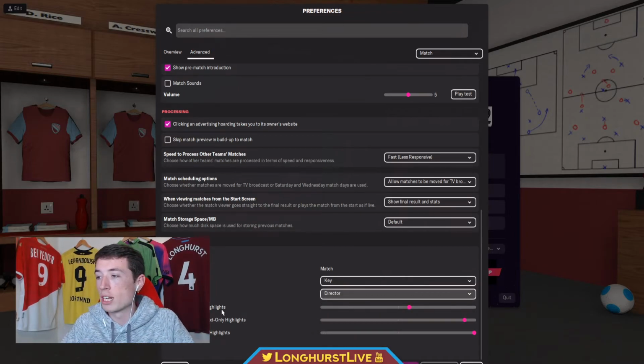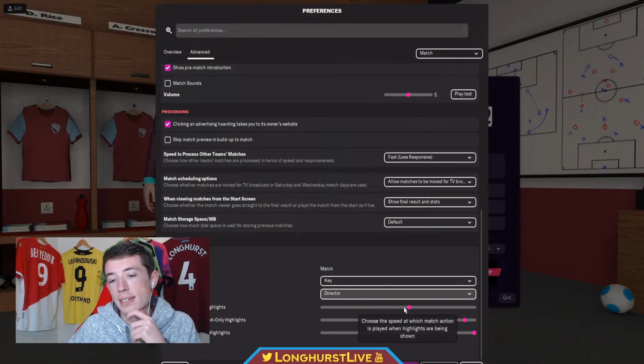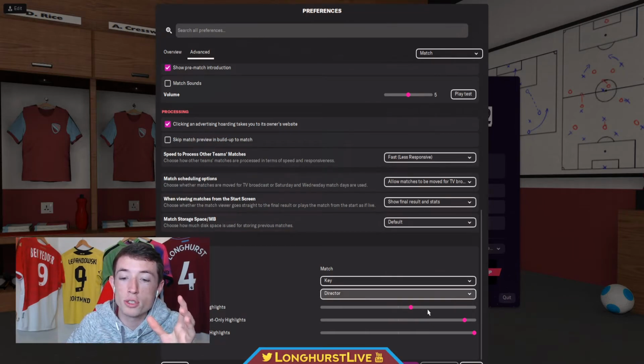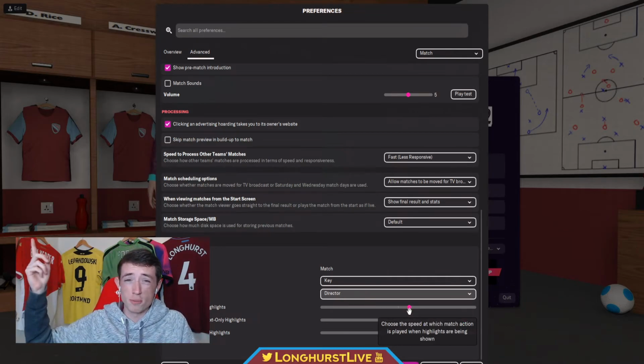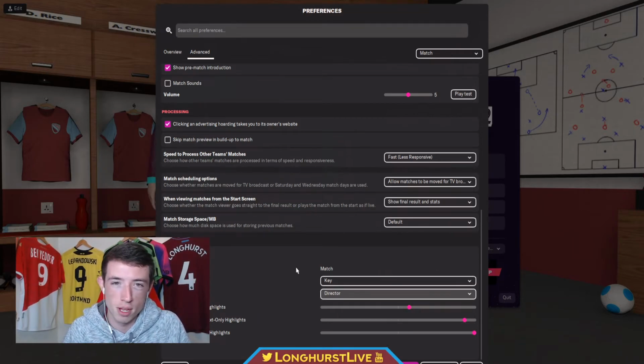Match speed during highlights, which is the first scrolling bar here. I have gone 1 speed above regular. Now, for me, regular is a little bit too slow. It's kind of a bit pedestrian. It's like you're watching them walk a little bit. Whereas too far, they're sprinting around like headless chickens, losing the ball, and the ball's going 100 miles an hour, and you can't even see what's happening. So for me, 1 above halfway is always the perfect speed.